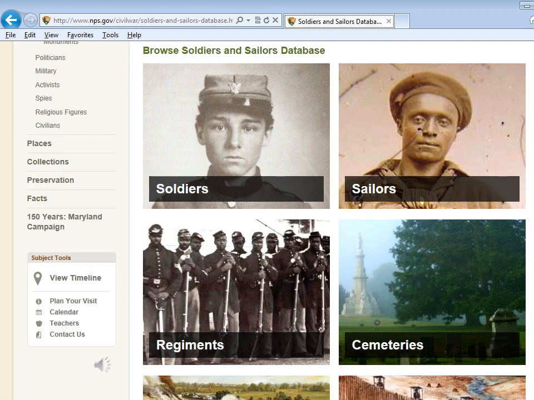For the next category, the sailor section, this contains records of 18,000 African American Civil War sailors, with the research conducted by Howard University. The information about the sailors is derived from enlistment records and muster rolls. For the regiment section, you can search unit histories of over 4,000 Union and Confederate regiments. And for the cemetery section, the thousands of soldiers killed in the Civil War are buried in the 14 national cemeteries managed by the National Park.